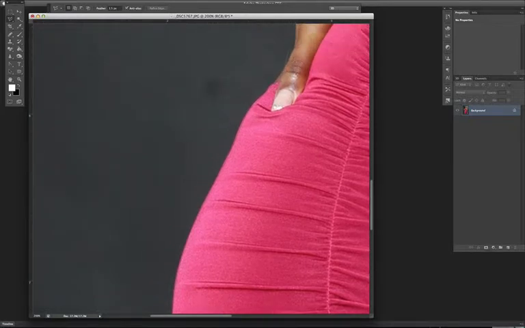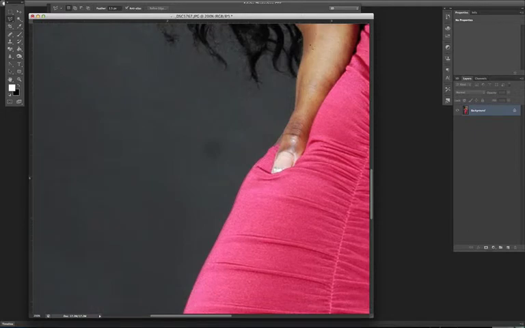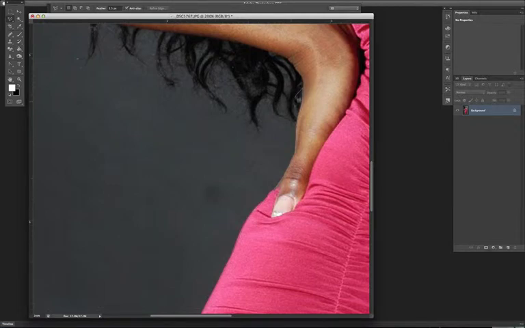You just have to go right around the edges. And when you get to the hair it can be a little tricky. When you go around the hair, you don't have to be too precise because most people are not going to know what the original hair looked like anyway. If you just get something kind of close, it'll do just fine. I wouldn't worry about it too much and waste a lot of time on the hair.